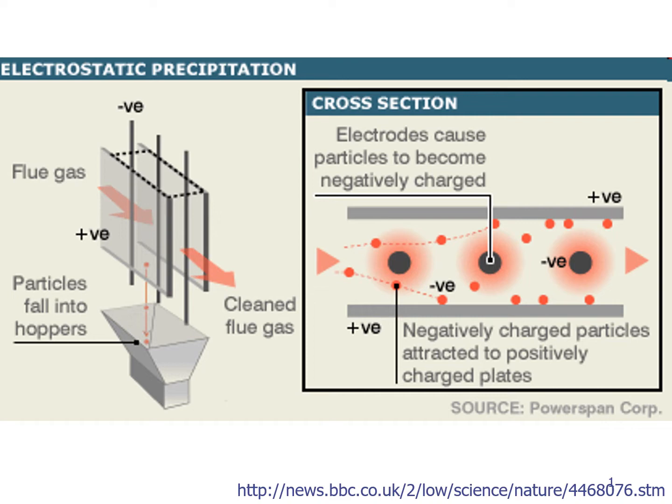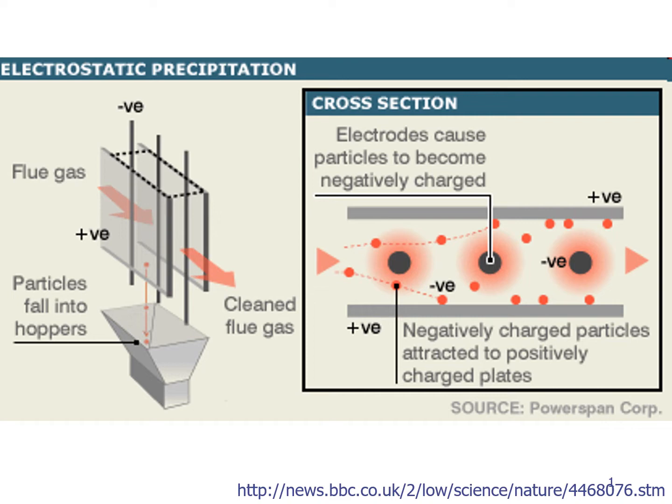The idea is that the dirty air, or the flue gas or exhaust gas, comes in from the back in this case, passes through the plates, past the wires, and particles become negatively charged from the wires, and then migrate to the oppositely charged plates, and collect on the plates. The gas coming out the front end is clean, the particles have been removed. It also shows that the particles that have collected on the plates fall down into hoppers. Often they add rappers or some kind of hammer knocking device that hits the plates and knocks the particles off as they build up there.